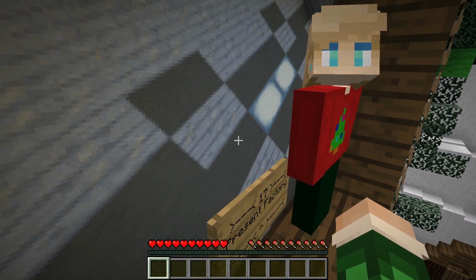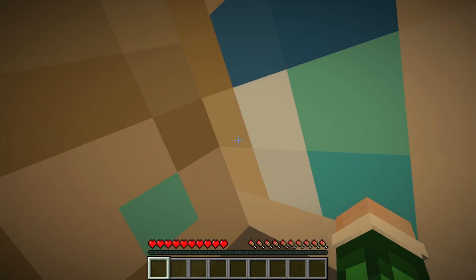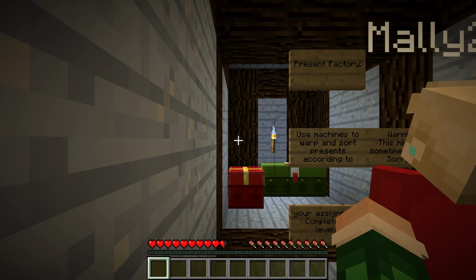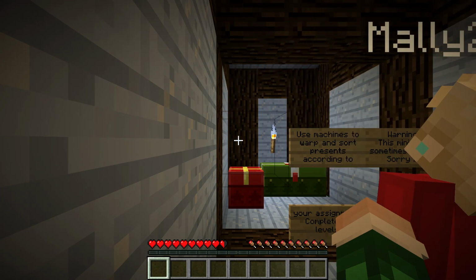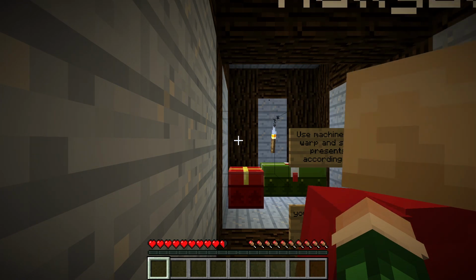Brilliant! Love the enthusiasm there. Present Factory, you so dearly what? I said I so dearly want to be here. Oh, no one's making you be here. You can leave. I'm kidding, I love you. I expect you to just leave the world then.